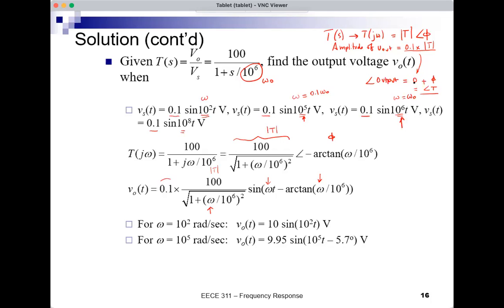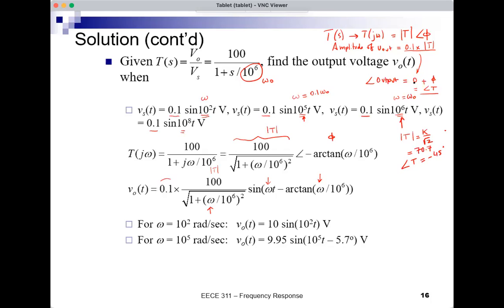the gain drops by 3 dB, and this 3 dB drop in gain comes from, we showed that previously, the fact that the gain actually drops by a factor of root 2. So here T would be K over root 2. If you take 20 log of that, you get minus 3 dB. So this is a well-known result that T at omega 0 for an LPSTC is the low frequency value over root 2. So 100 over root 2, or 70.7, because K is 100. For the phase angle, also I have a well-known result that at omega 0 for an LPSTC, the phase angle will be exactly minus 45 degrees.